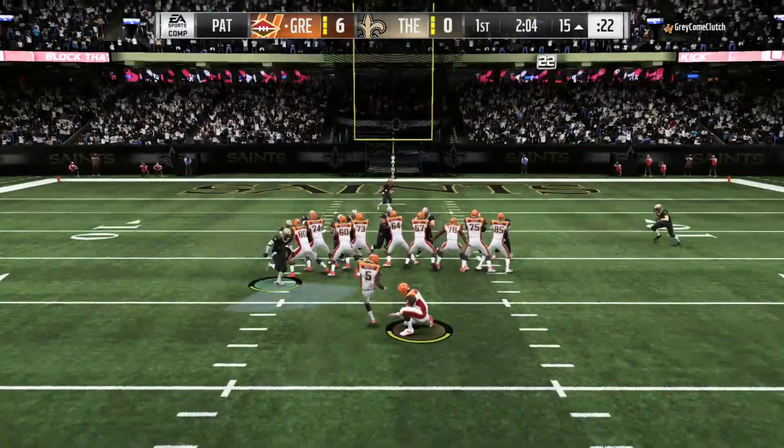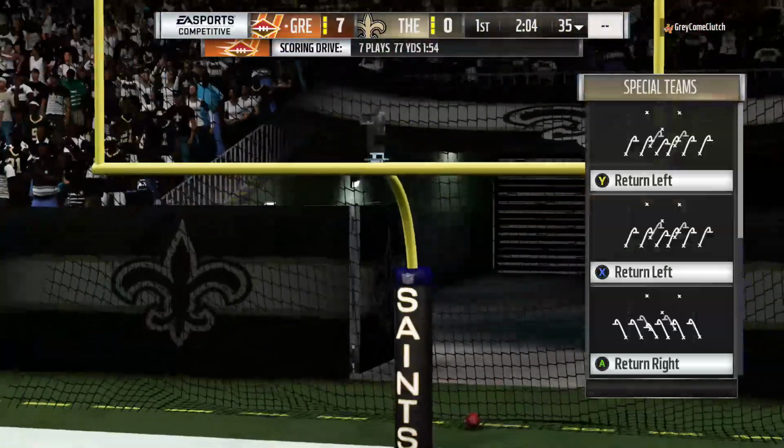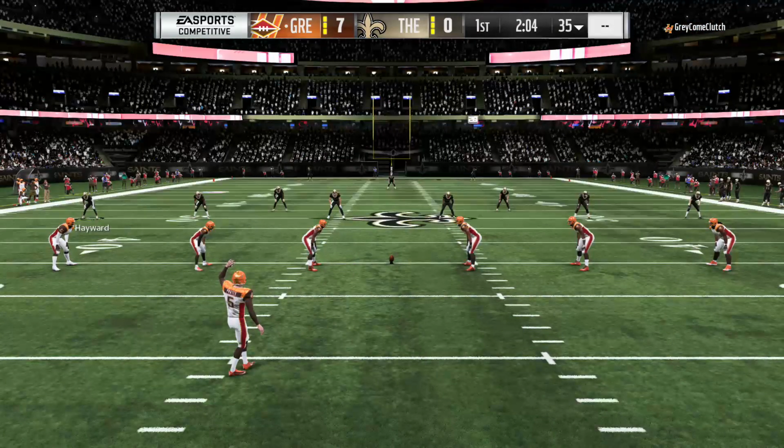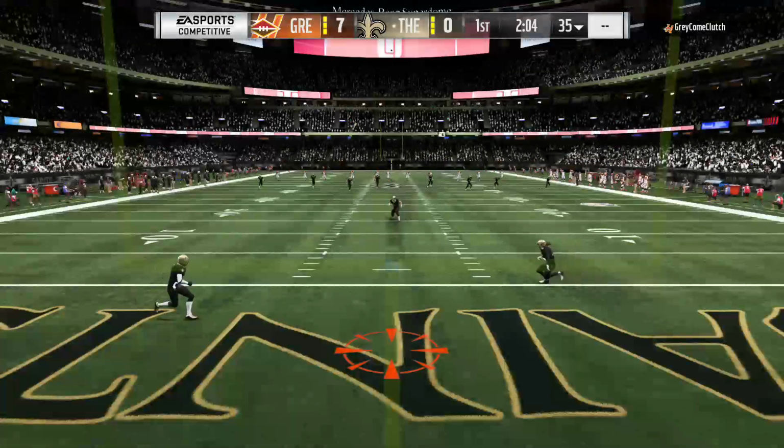First and goal. Forget running the football. Forget establishing anything. Just put it in the end zone with a pass for a touchdown. Oh, yeah, I guess that's the definition of catching the defense off guard there. They weren't expecting that. And that totally goes against type, doesn't it? When you think first and goal from the one, you're thinking running play.